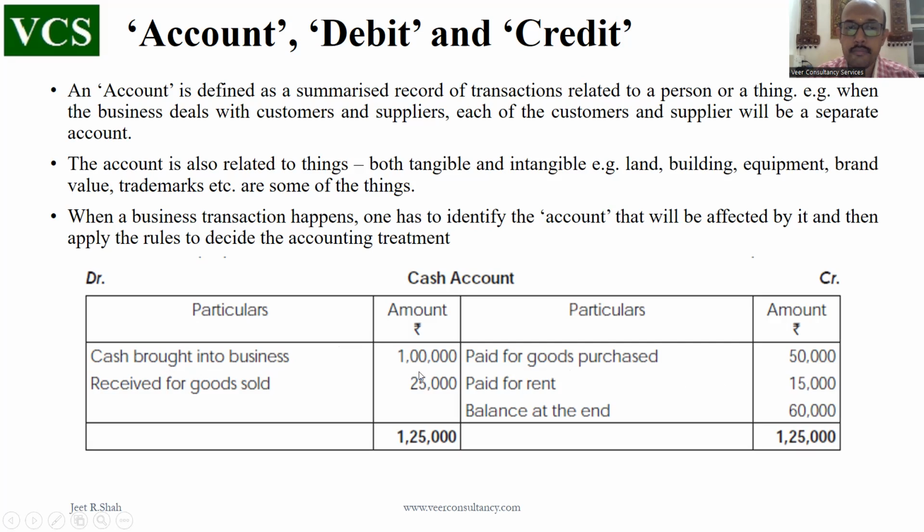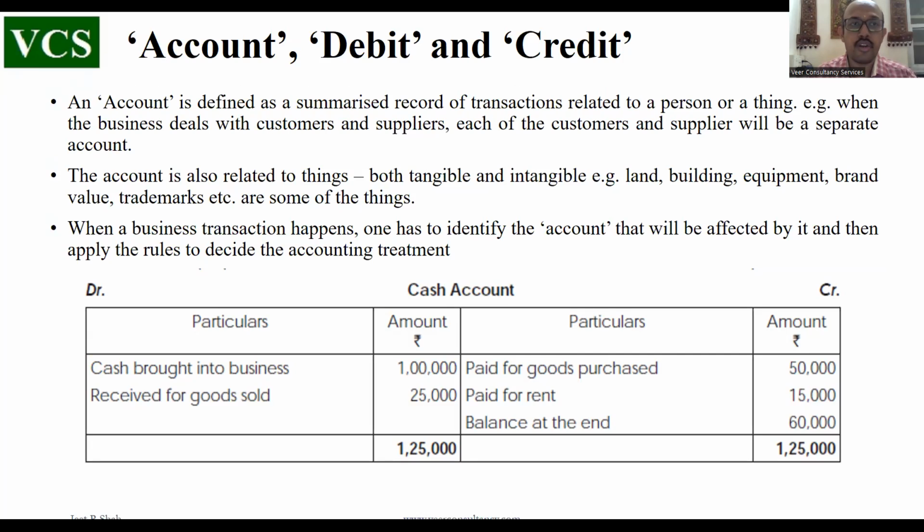So now if you see, उसके नीचे आ रहा है balance at the end. ये क्या हुआ? So ये पैसा आया कितना 1,25,000. उसमें से हमने खर्चा कितना किया 50 plus 15. So what you get is only 60,000 rupees. That is the balance at the end. So you can see over here that once you see a cash account, you come to exactly know कि भाई cash में क्या movement हुआ था, कितना पैसा कहाँ से आया, कितना पैसा कहाँ गया. So this is known as an account which gives you a summarized thing of what has happened in that type of an account. Okay.